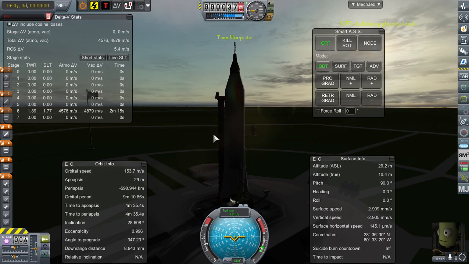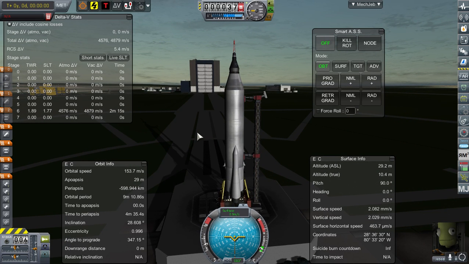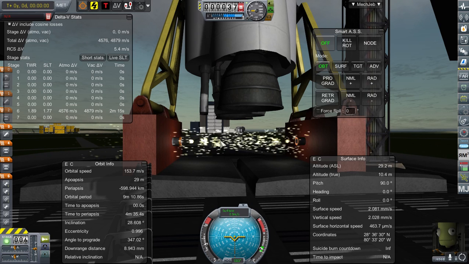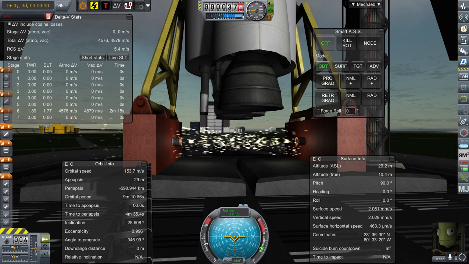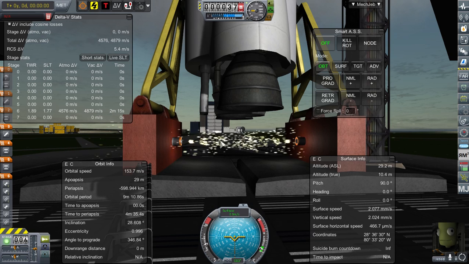There you go, nice early morning launch here. Now this is, of course, the Atlas rocket, so this would be the Mercury Atlas. Here you can see the engines. And here we go. Launching in 10, 9, 8, 7, 6, 5, 4, 3, 2, 1.